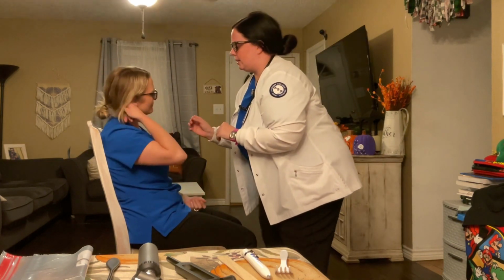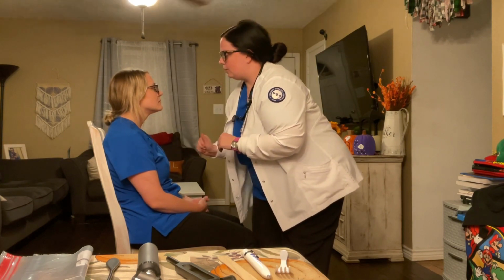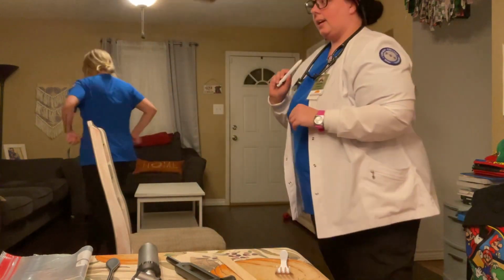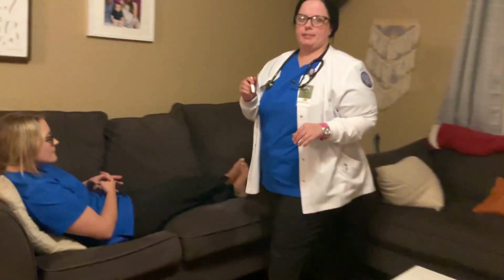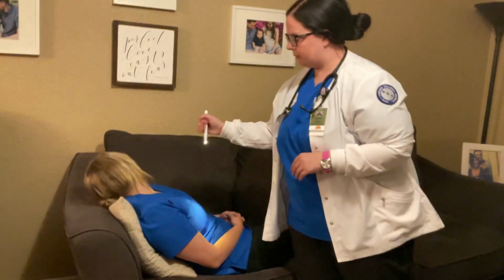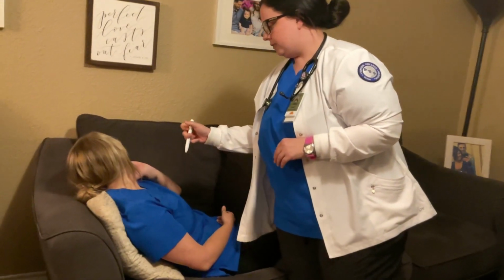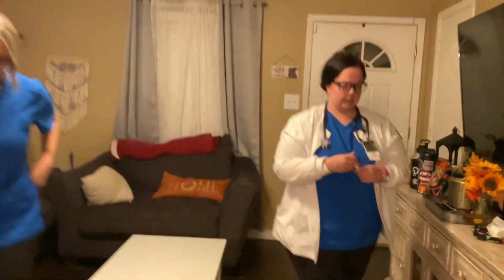Now I will assess the trachea by palpating it. Trachea is midline. Now I will check for jugular vein distension. I'm going to go ahead and grab my tool for this and have the patient go lay down. When you're checking for jugular vein distension, you want to make sure the patient is at least at a 30 to 45 degree angle. You'll have them look to the side and you shine your pen light, just checking for any pulsations. Okay, that is good. Jugular vein does not seem distended. Can you please sit back down for me?